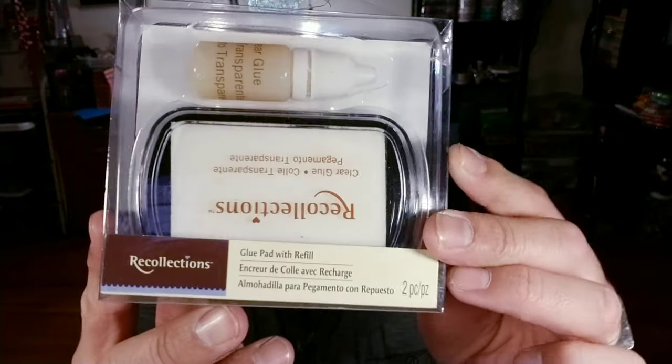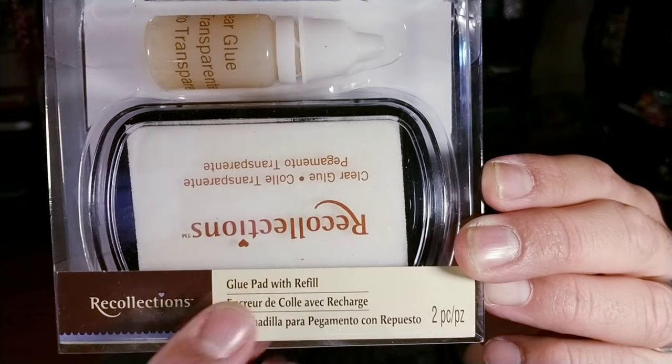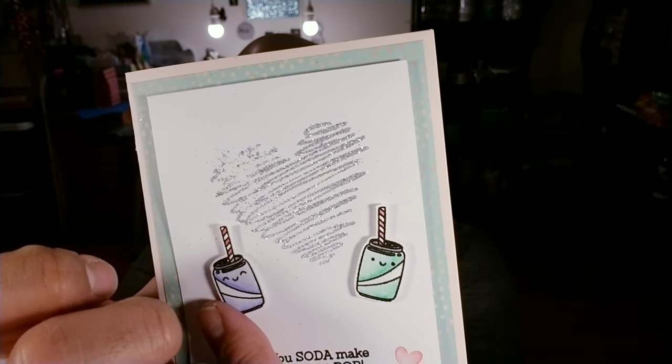The only thing is that, like I said, guys, my recommendation for using this is the glue pad, see? It's upside down because I've already used it. It has the glue on here, so you have to apply glue onto your pad before you use each stamp. However, I don't know if I did this wrong. You guys tell me, but honestly, I wouldn't use this again because I really didn't like how it was not holding the glitter, and I use a super extra fine glitter. Anytime that you rub it, it basically falls off. So I didn't like that.